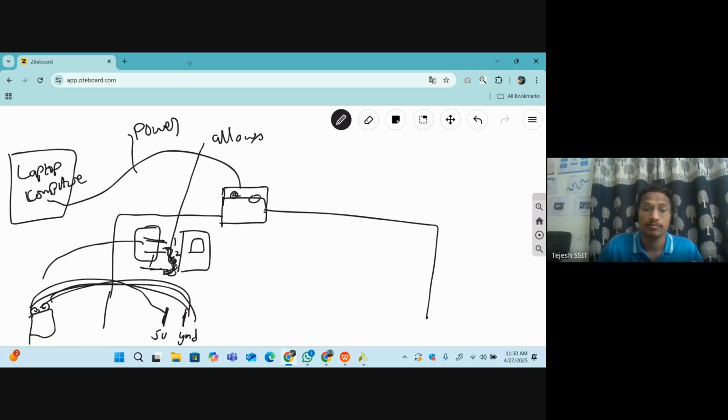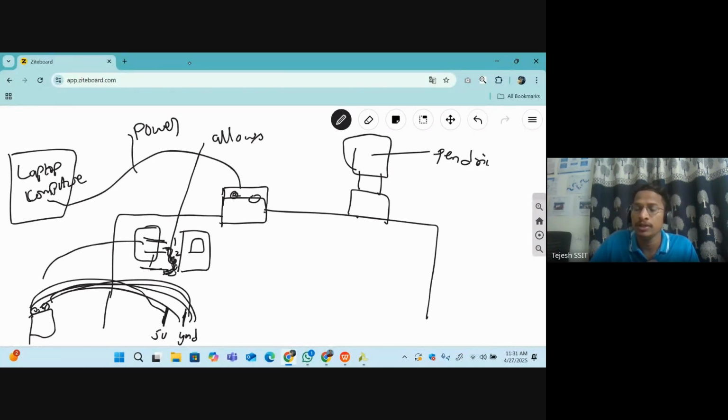Why? Because for code dumping, you can connect the pen drive here. There is a USB here, and you can use the pen drive. The pen drive will not provide any kind of power to the FPGA board. The pen drive provides the source of data, I mean the code. Does it provide power to my FPGA board? No, the laptop will provide it, because one cable is connected.